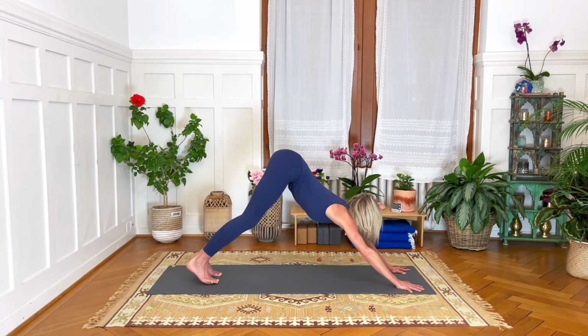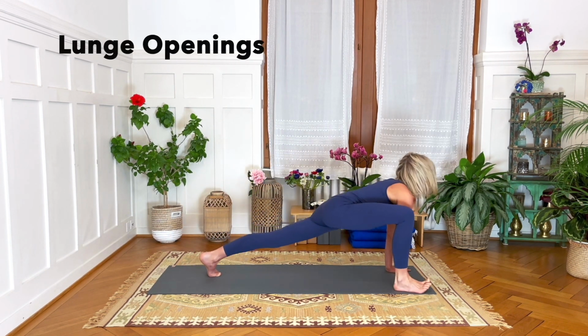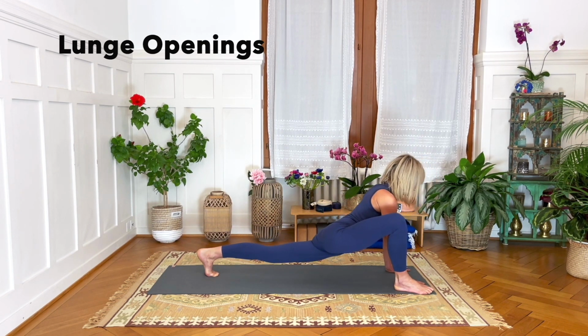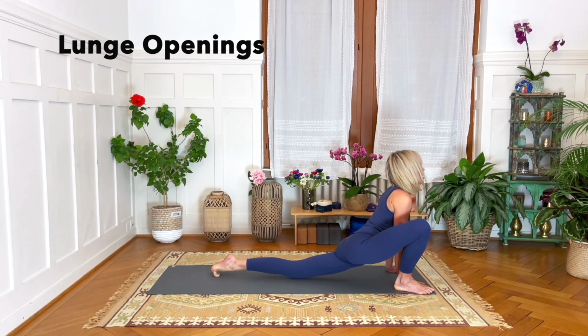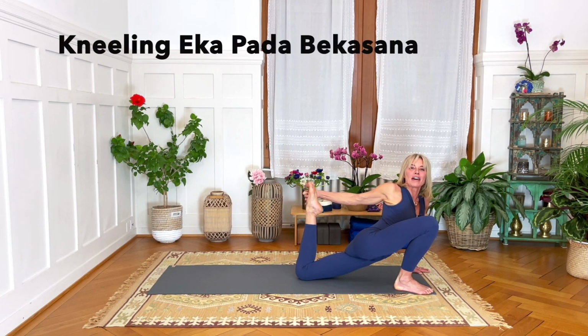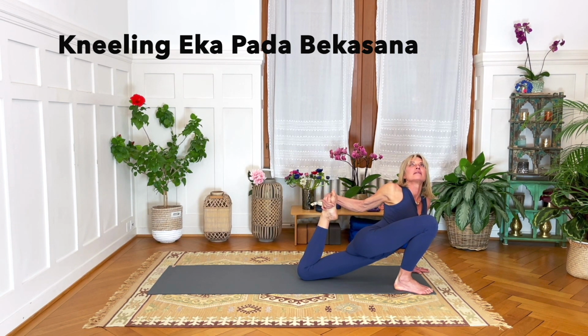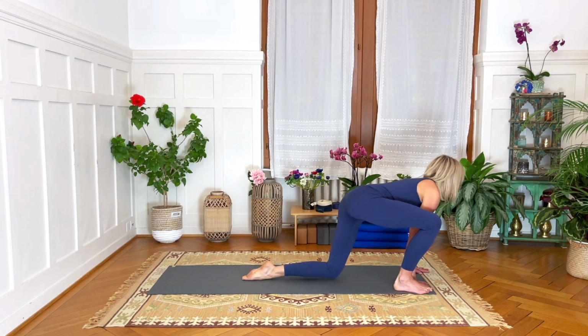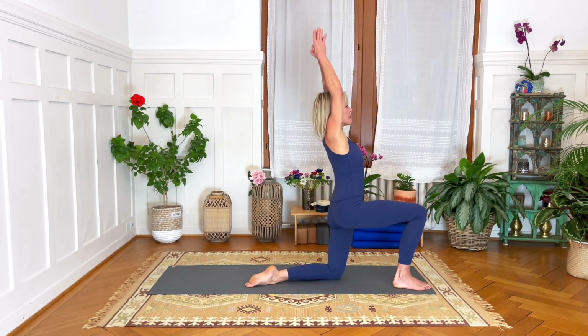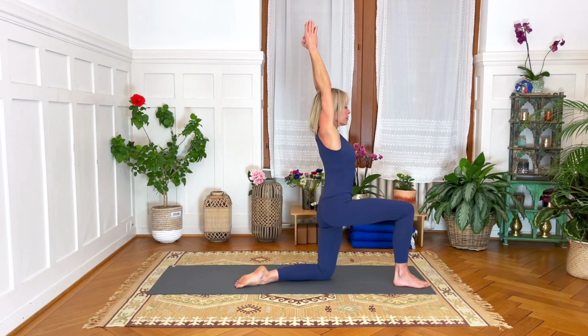Right leg forward, wide lunge. And then the knee to the ground and coming into the front thigh, the front hip flexor, as we draw the foot closer. And releasing. Drawing that back knee in so that it's underneath the hip. Inhale the arms up, coming to Parivrtta Parsvakonasana.